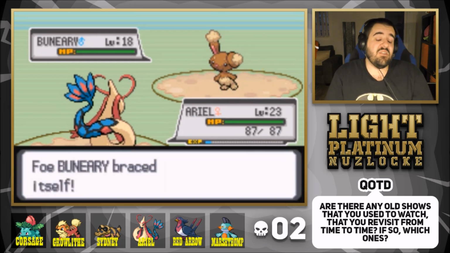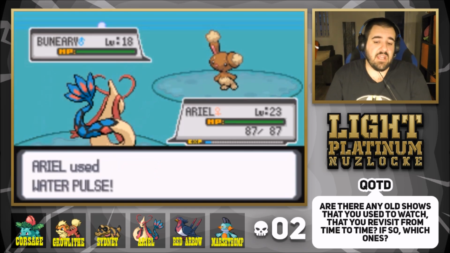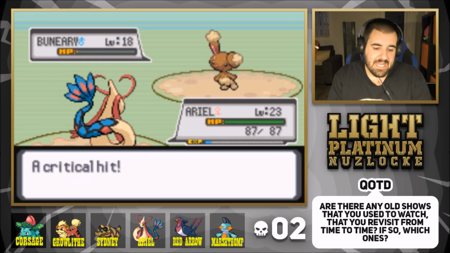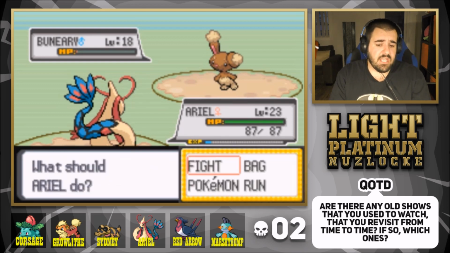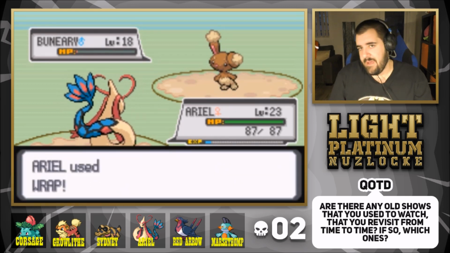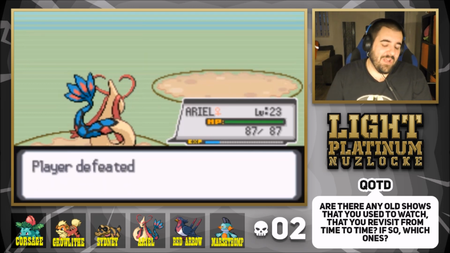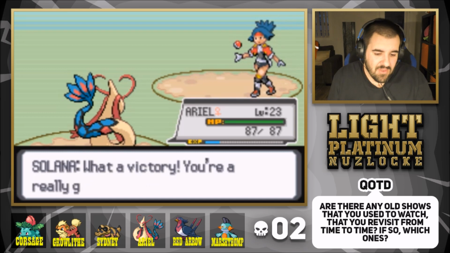Now, Baneary, I don't understand why you would endure. On the first turn, too, I don't get it. I just don't get it. Baneary endured the hit, only to get killed by this rap. Like, I don't understand. Why did you do that? Why would you do that? I have no idea. What a victory.